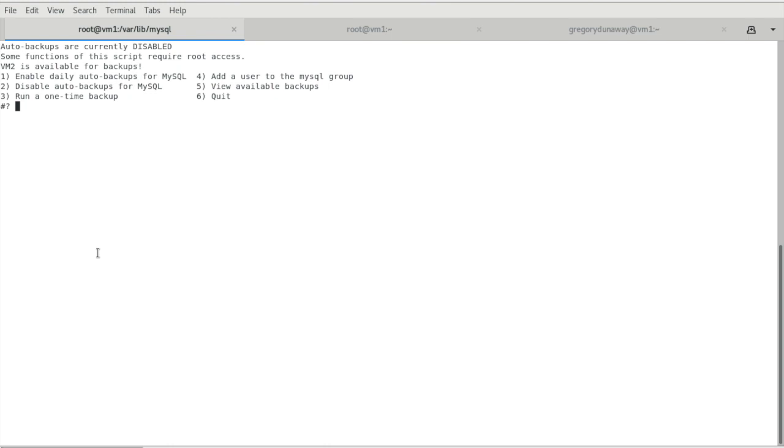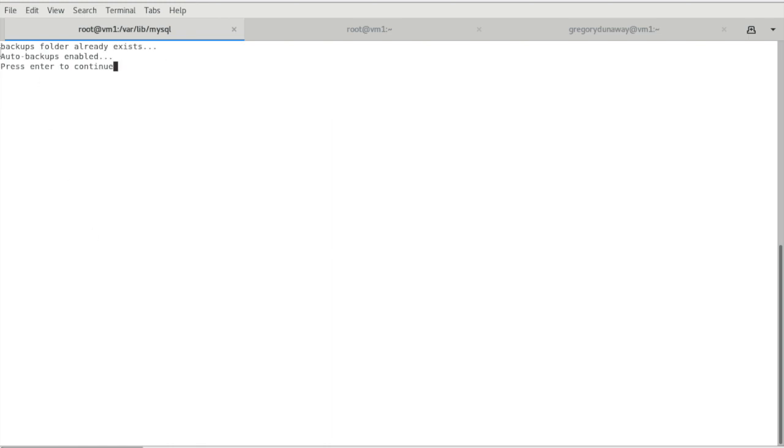So let's go ahead and enable daily auto backups. The first thing it does is check to make sure the backup folder exists in the first place, because if this is the first time you've run it, it might not exist yet.